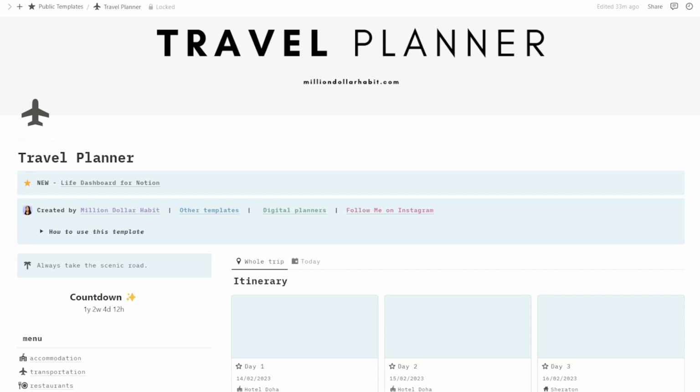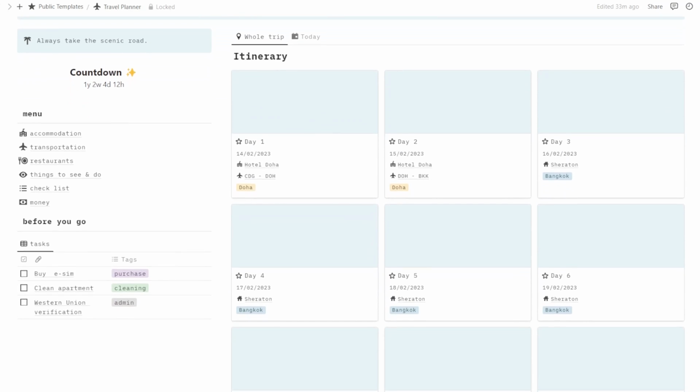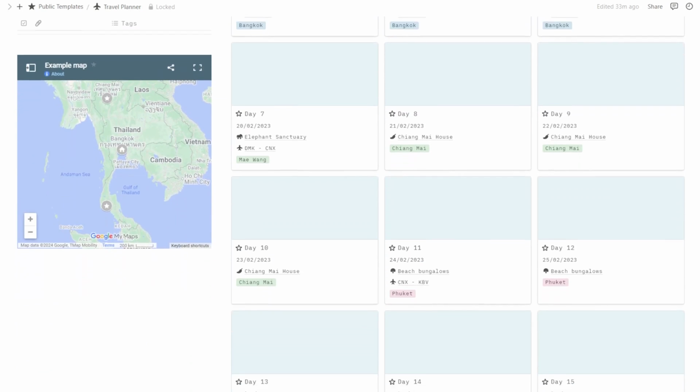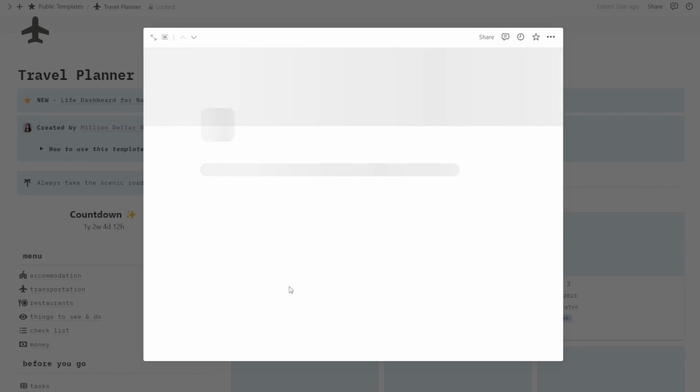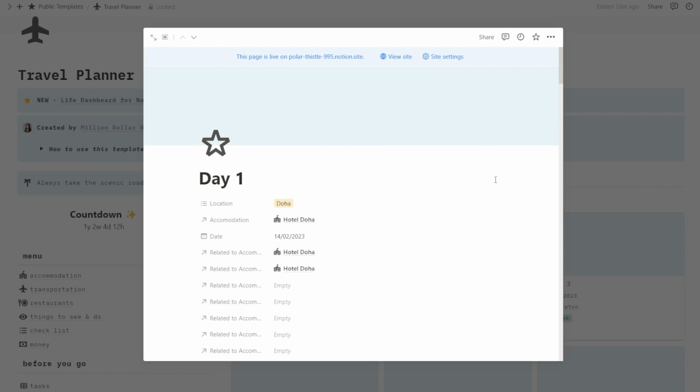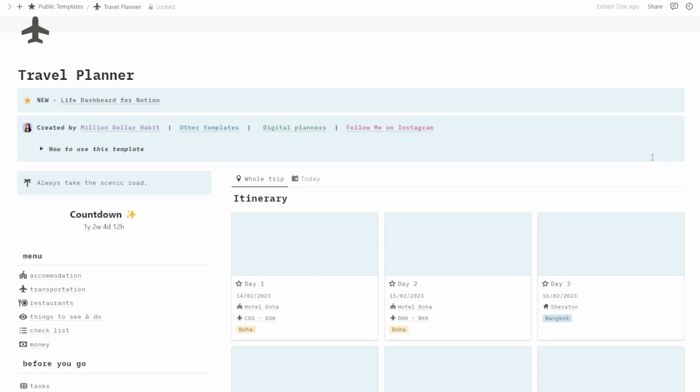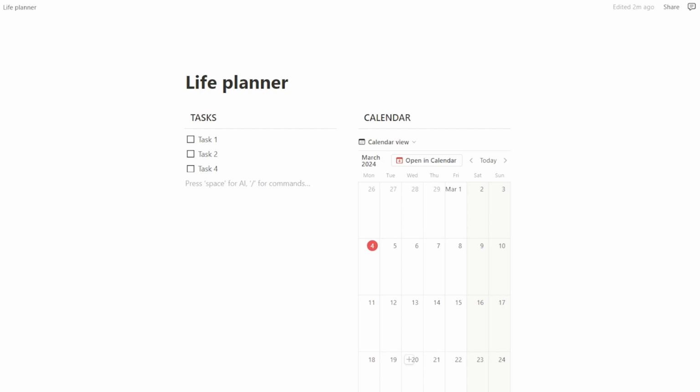One way to make your template instantly look nice is to use a distinct color theme for your pages. Assigning different colors to each page not only adds visual interest, but also helps differentiate between them. This simple customization can significantly enhance the overall look and feel of your workspace.